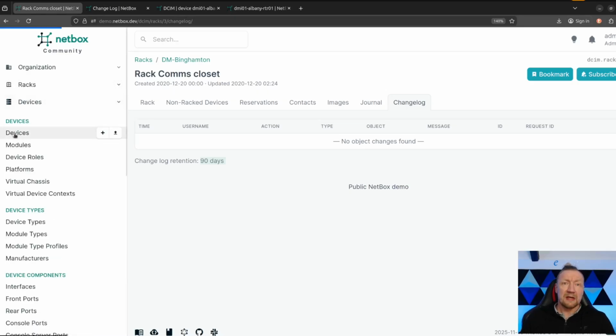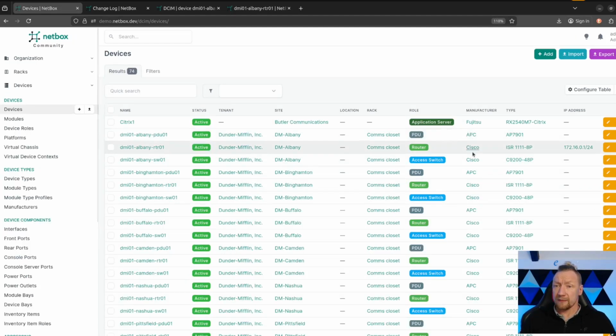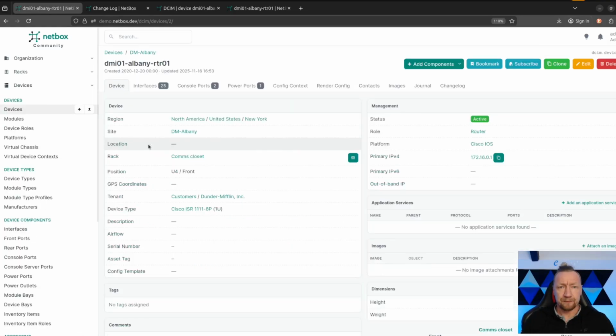Next one, devices. This is the clue. We have the list of devices, and once again name, status, site, role, what more, manufacturer, type, IP if it has one. Take a look at this one. What do we have here?